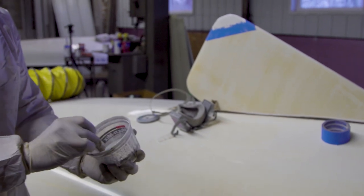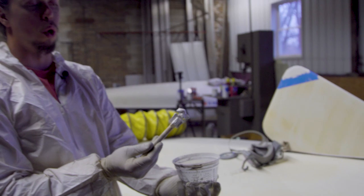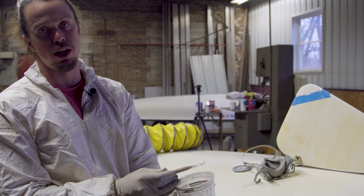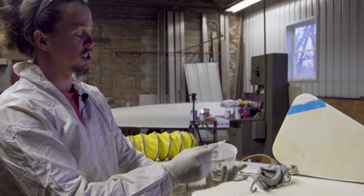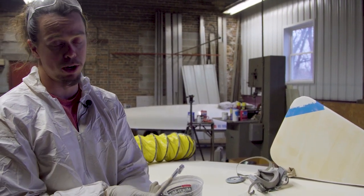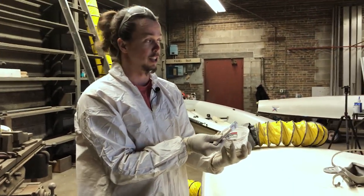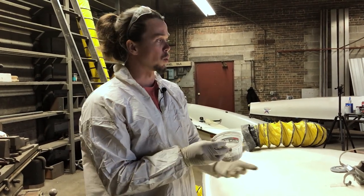The other thing is we're using recycled foam brush cores to spread this stuff out. And that's good. I'm trying to cut down on the amount of waste that we get out of here. I'm not using a brand new foam brush every time. I prefer foam brushes just because of the consistency. If you're using a spreader like this, a scraper, you might have a hard time getting a level surface, especially on a vertical surface like we just did, and especially in a small surface where I'm not spreading it out and doing a couple of passes. But this worked out okay.